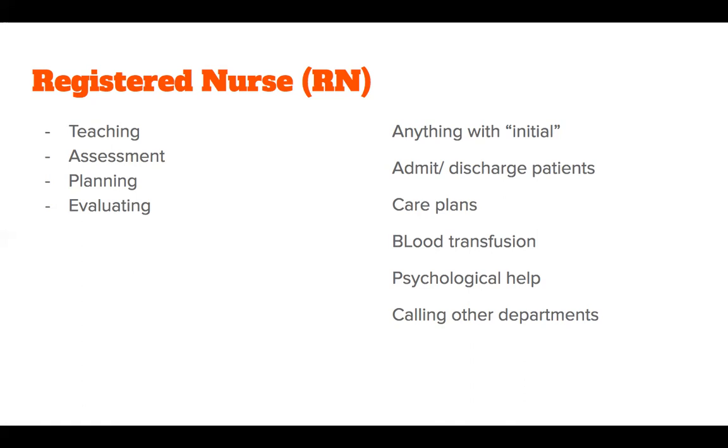Calling other departments. For example, if someone has TB and they need a chest x-ray, you call that department and tell them, hey, this patient actually just tested positive for TB, or whatever disease they have. So as an RN, you will call and tell them that. UAP will transfer that patient, but you're going to inform those departments.